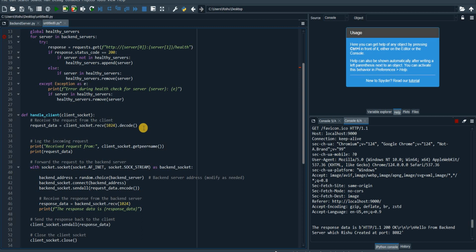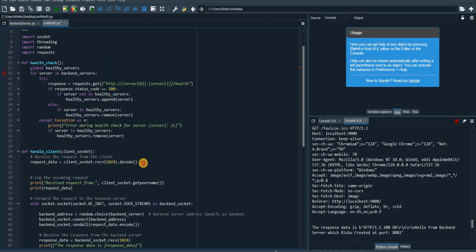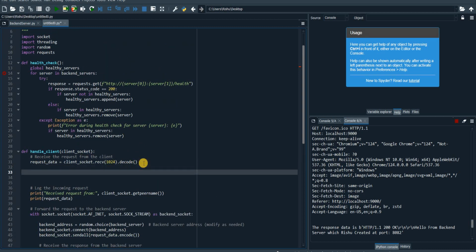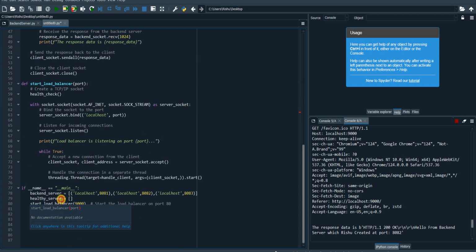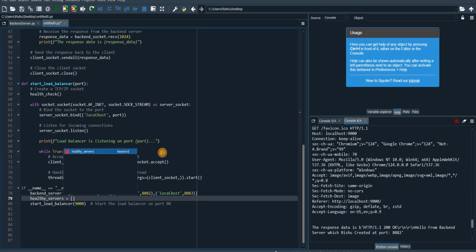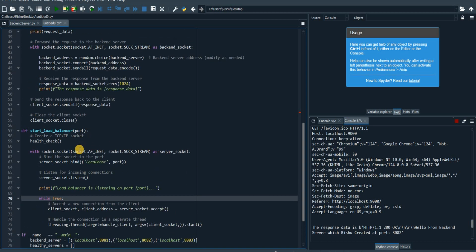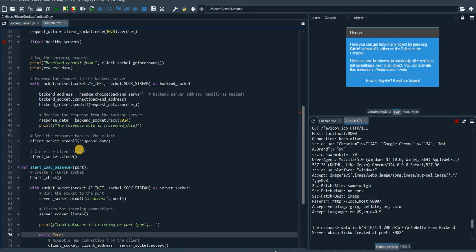Now what happens if I don't have even a single healthy server? In the handle client, we can say that if not healthy servers, and maybe I have defined something as servers here, so let's call it servers.